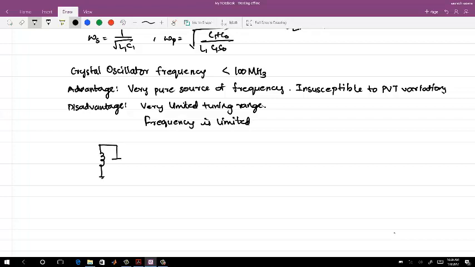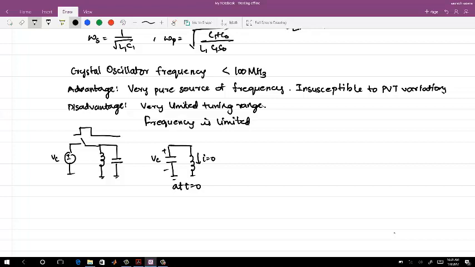I have an inductor and a capacitor, and what I do, I either charge it with a voltage or a current. So let me just put an ideal thing. I have a switch here, I have a pulse here. I give the charge to the capacitor, and then I just disconnect the switch. So this capacitor starts with some charge, this is VC, and then this is an inductor. At time t equals 0, this was VC and I was 0.